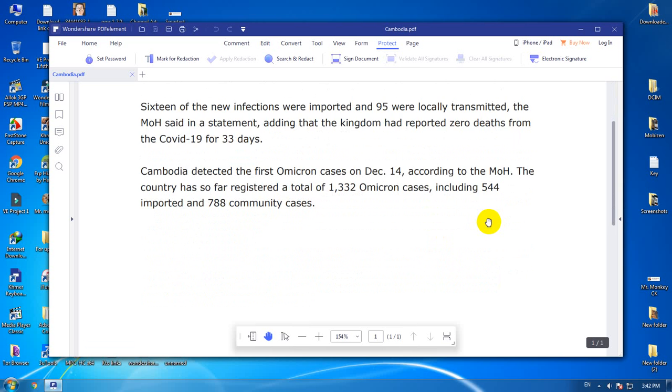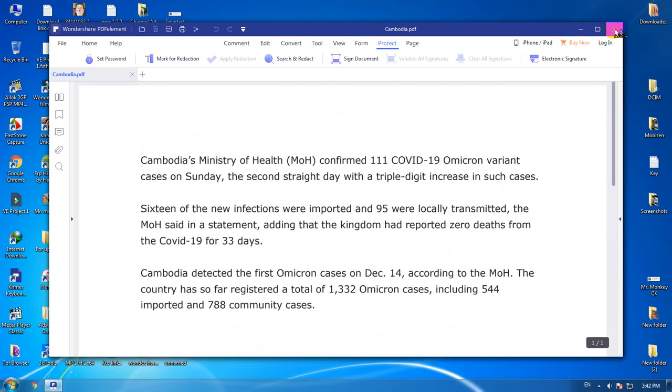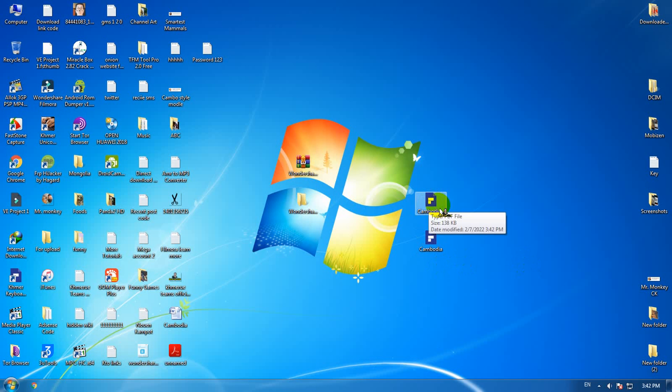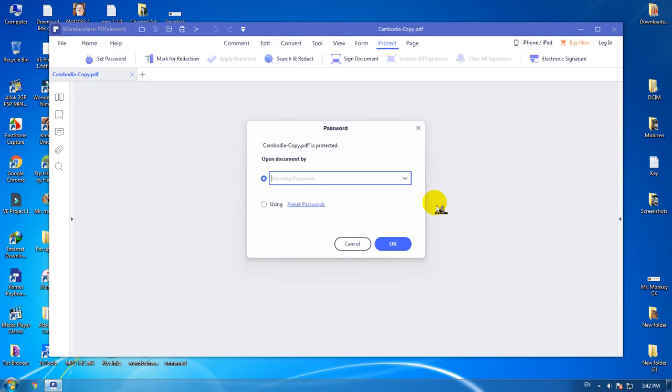As you can see here, the original goes in directly, but when you open the copy version of that PDF file, you will see the password protection like this. Now you need to put in the password to open that document.